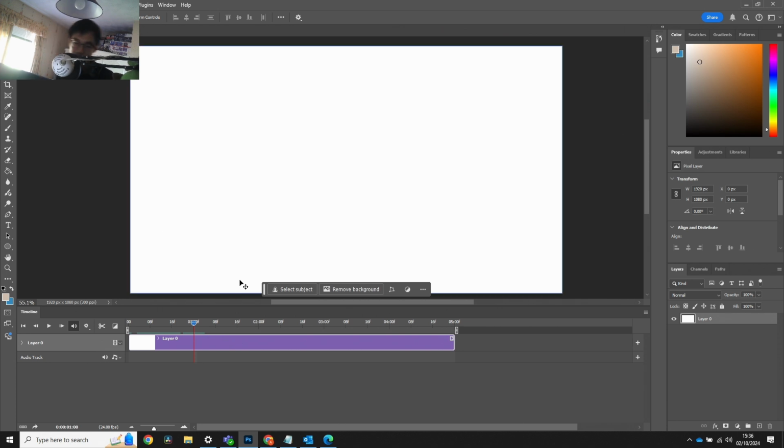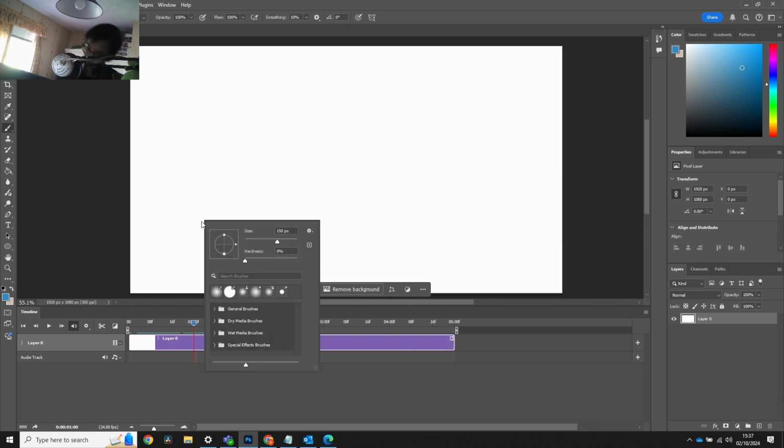But for this example, I will make a motion graph and speed chart for my animation. Firstly, I'll change the color to blue, so I can check on this little area. I can press X to switch between the foreground and background color. I'm just gonna keep it blue, and don't mind me, I'm going to do this using a mouse, so it might look bad, we'll see, but otherwise let's try it.